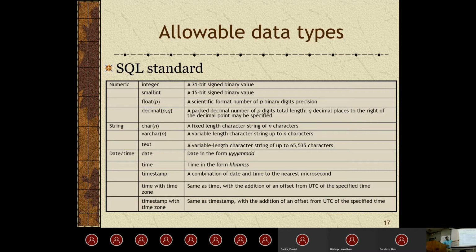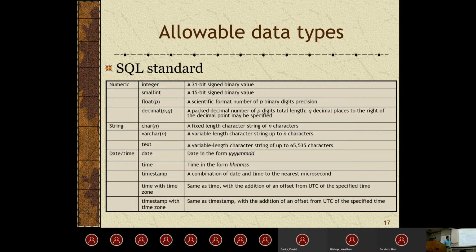There's a lot of specific things about them. I certainly wouldn't have you memorize any of these, but you could be asked about them. So make sure that you can easily find this information should you need it. Then, of course, string: we can have character, which is going to be a fixed length character. We can have a varchar, which is going to allow us to have additional character types and also a variable length. And then lastly, we could have text, which will be very long. It can be, at least.